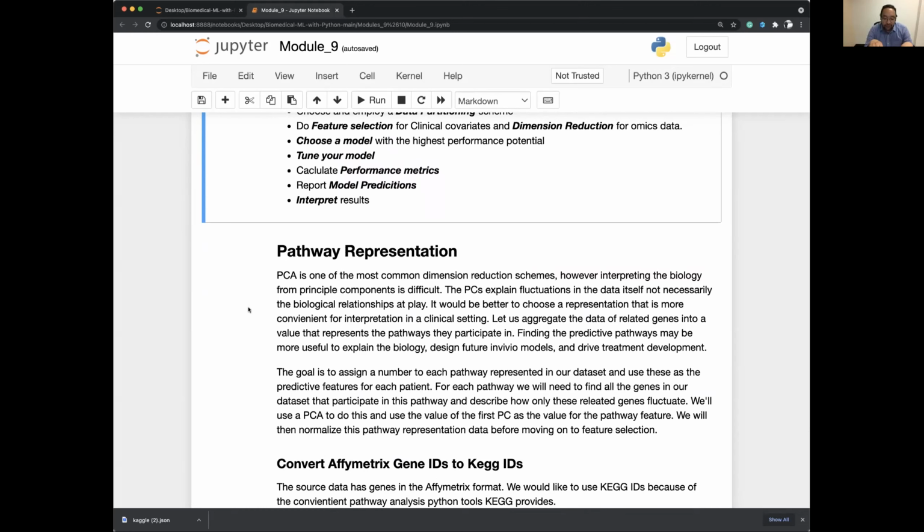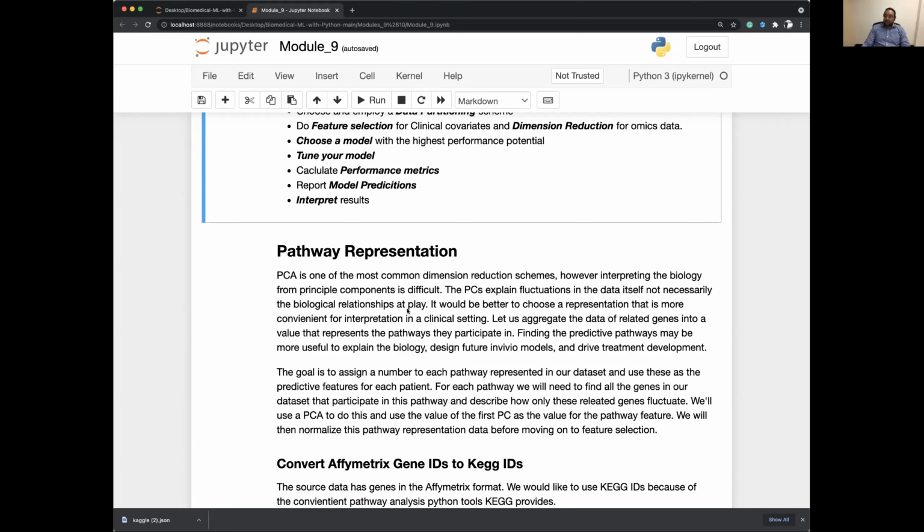PCA is one way, but I find PCA to be very difficult to interpret, right? If your goal is merely to make a model that's predictive and you don't care what the elements are that it uses to make those predictions, as long as the predictions are good, then PCA maybe is fine. But rarely is that the case.